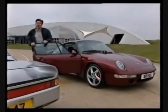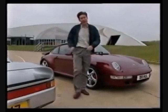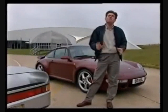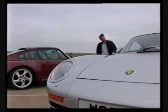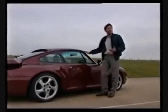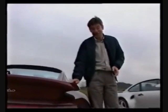Clad with the new 911 look that arrived at the end of 1993, the Turbo is certainly much more elegant than its supercar brother. And at £92,000, it's a fair bit cheaper than the £250,000 plus that the 959s are currently valued at. Not only does it have the same smooth shape as the new Carreras, but it's got the same revised and much improved suspension. And, of course, being a turbo, it has to have a big wing.